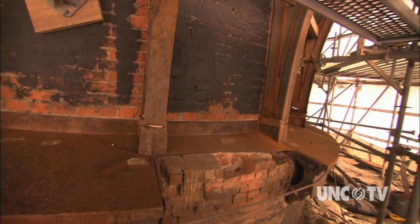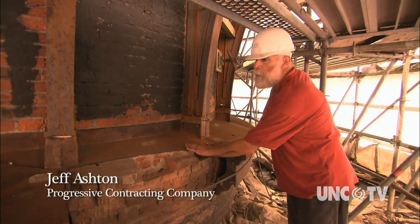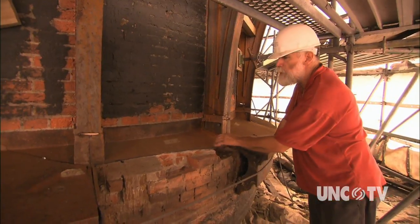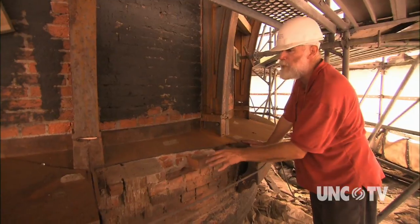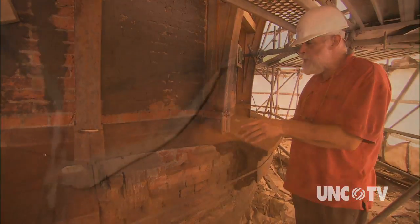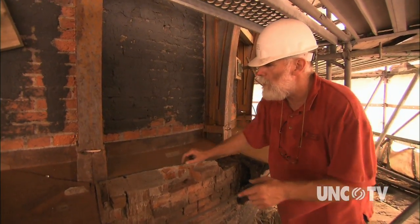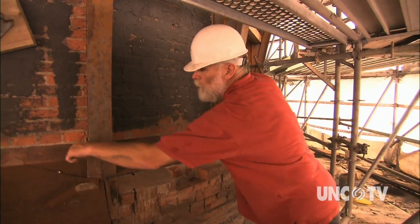But the deeper the engineers went, the more damage they discovered. We have the belt course, which is the bottom level of cast iron that everything else sits upon. There's serious cracking in every section, and there's 16 sections of everything around this whole structure, 16 brackets, 16 belt sections, 16 sections on the walkway, and each one of the 16 sections of the belt course, which is what this is right here, has the same cracking pattern, which starts from one side, goes up, and comes back down to the other side. Here's another example, the next one over, same exact crack sort of situation.